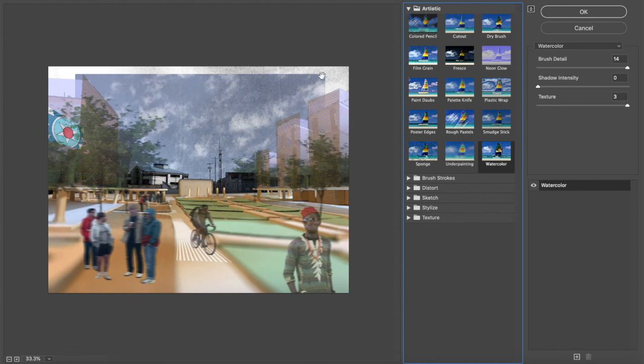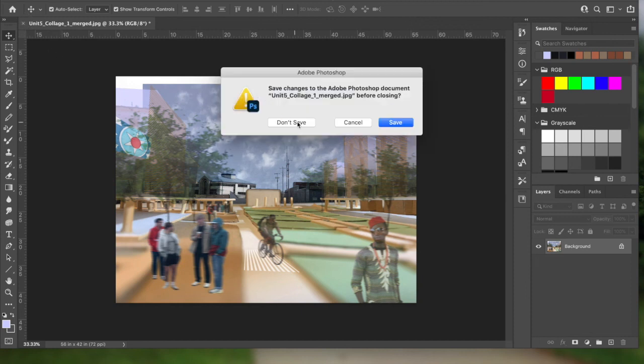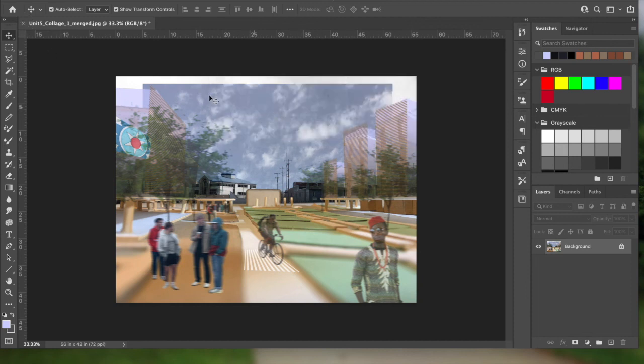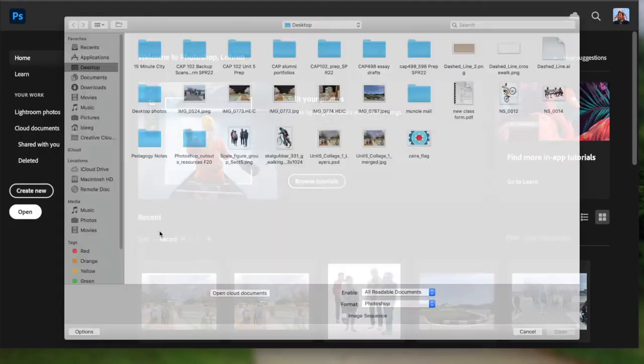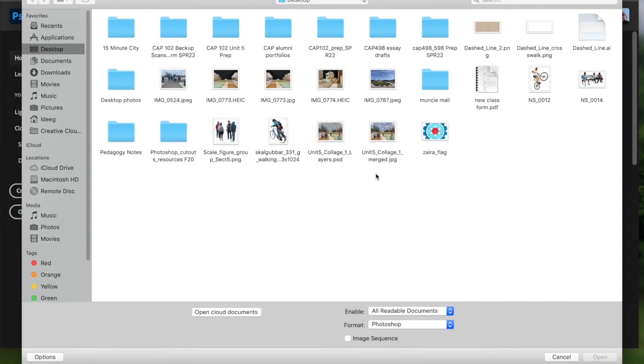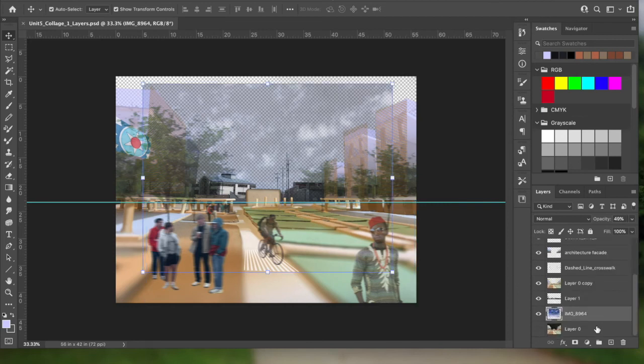Looks like I've got some distortion back here I still need to fix on my original, so I'll cancel back out here. Yeah, I think I've still got some leftovers, so I need to fix that. So I will reopen my PSD, and I don't need this one.